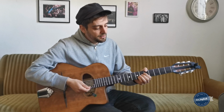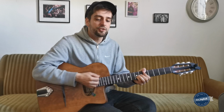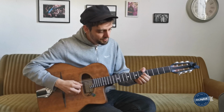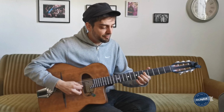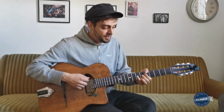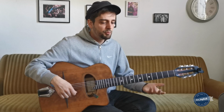Sometimes I play the A7 13, or in general a 13 chord with the root on the E string like this. Also, it's a question of effort, you know. This is very easy to me. I have the thumb here, the A string is muted, and then I got first finger on the 7, third with the second finger, and pinky on the 13. So, and then the rest of it is pretty much the same as in the original version.